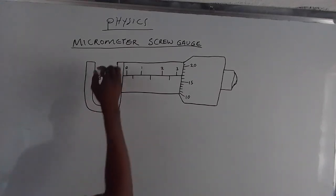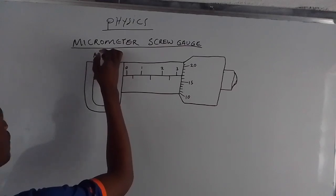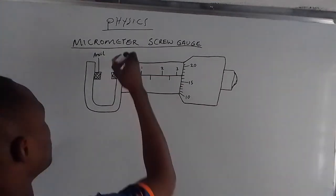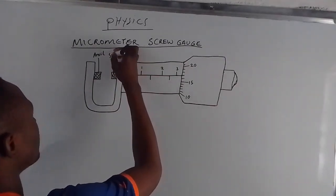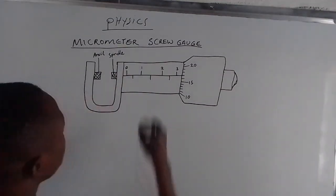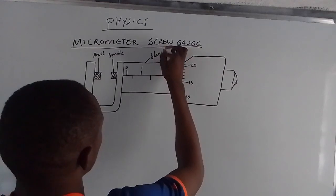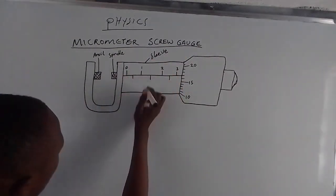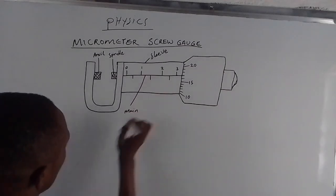Number one, we have the anvil. So this is the anvil. Then apart from the anvil, we also have this one, which is called the spindle. Then we also have the sleeve here. On the sleeve, this is where we find the main scale. This is the main scale.